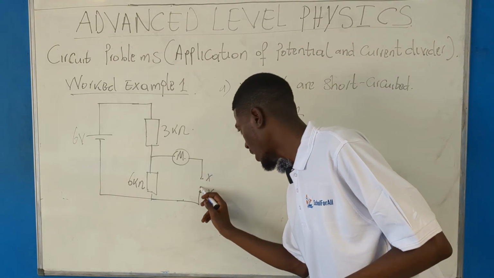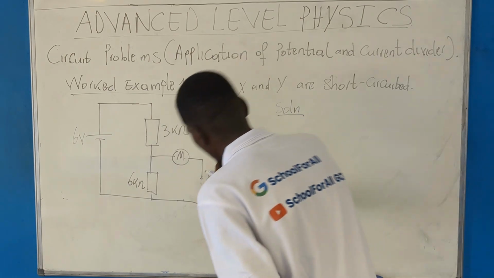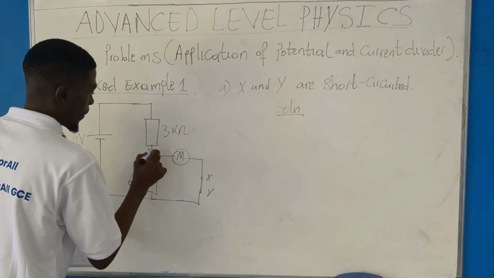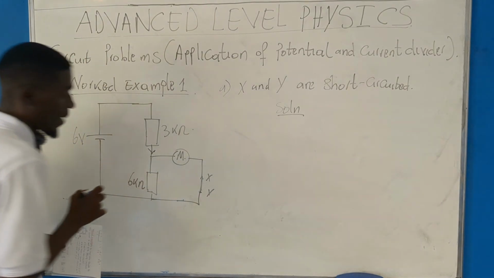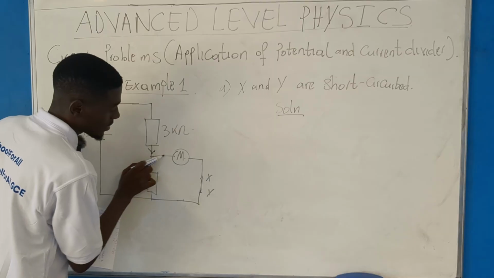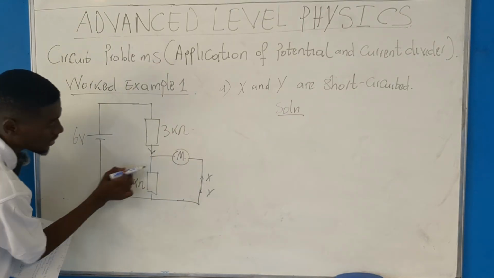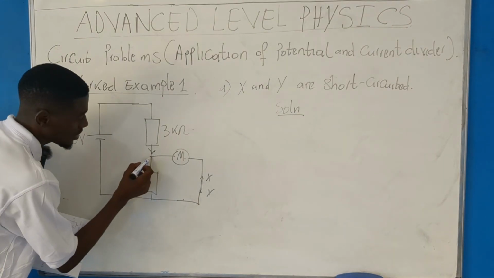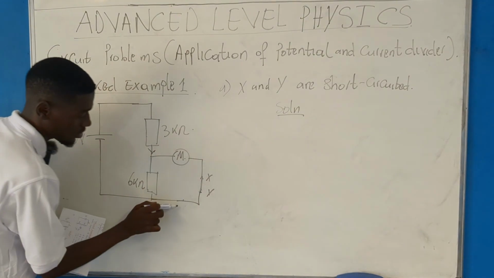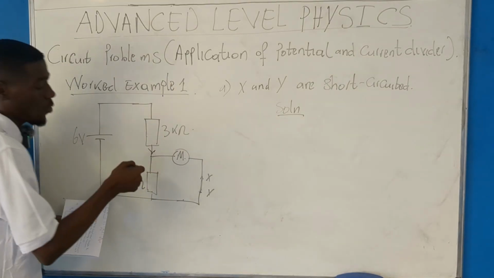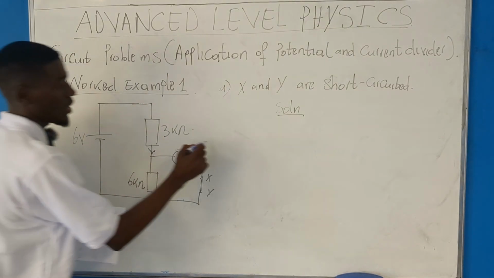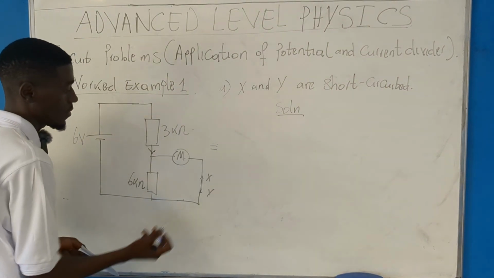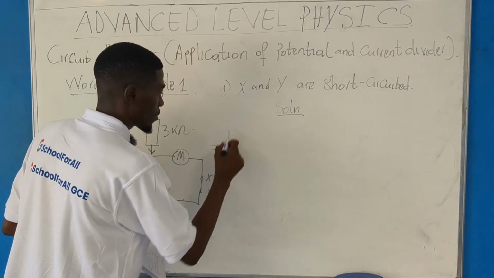By replacing this by a line like this, we see that the current coming from here will reach here, and that current we prefer to pass through this region than to pass here, because here we are having a resistor, which is the opposition of flow of current. So the current reaching here, we prefer to pass through this region than to pass here, because there's a resistor, there's an opposition of the flow of current here. So the equivalent circuit here we can have, after short-circuiting this portion, we will have something like that.